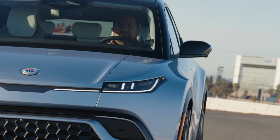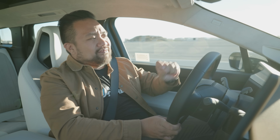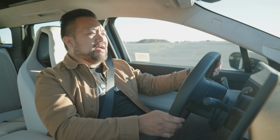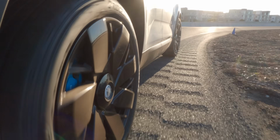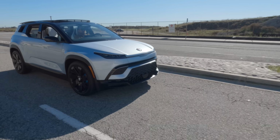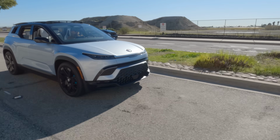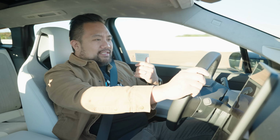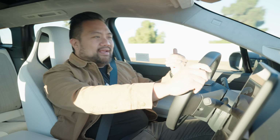My least favorite part about the Ocean driving experience though would have to be the brake pedal. There's this weird kind of dead spot at the top of it where you feel like you initially touch the brakes and then not a lot really happens. Something that I'm guessing they're going to get feedback on and dial back in along the way, but for now, it does make it a bit difficult to stop the Ocean smoothly because it feels like you're hitting the brake, nothing's happening, so you hit a little harder and then all of a sudden it grabs on you.